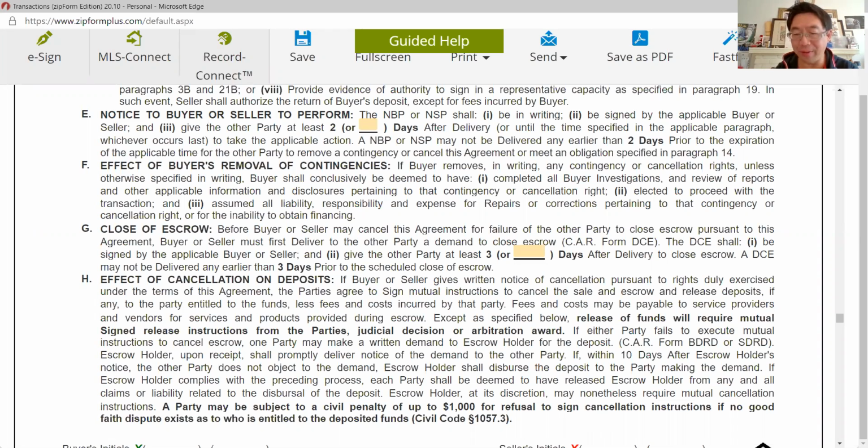This is very, very important. I didn't know how important the contingency was until I saw that happen. So I would advise everyone, we follow the days exactly. The transaction coordinator will come up with the exact days we need to perform all four contingencies by. So when we get into a contract, we don't waste time. We need to do it right away. Everything is turned in, and we make sure we get the approval from the loan, and then the appraisal, we pay the money and get them to produce a report.